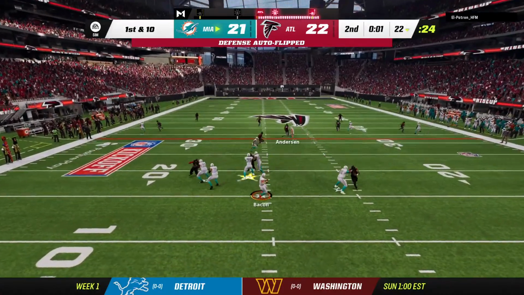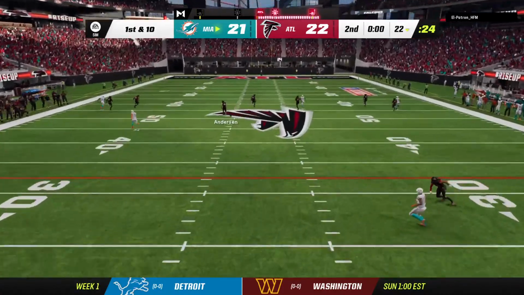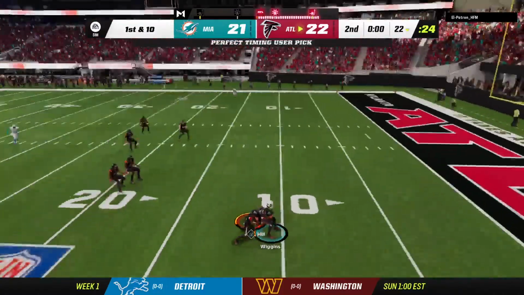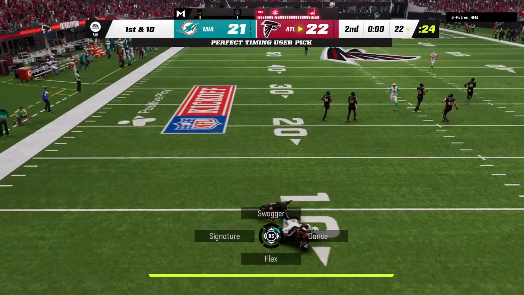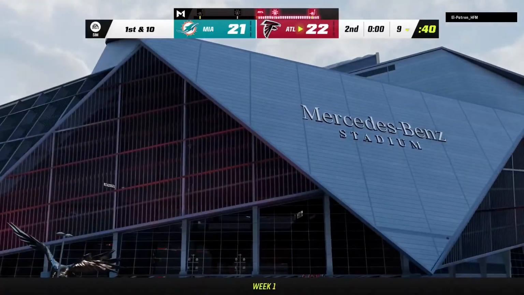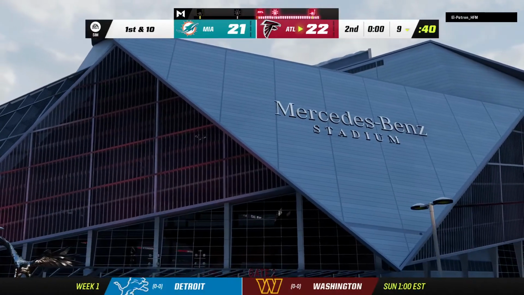A final shot before break. Bacon, and going deep for Hill. And for the 3rd time here in this half, it's intercepted. And he will be brought down on what will be the final play of this first half.